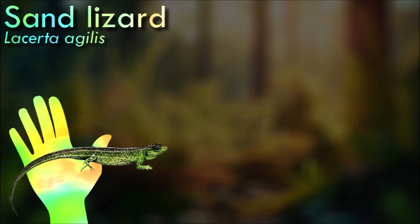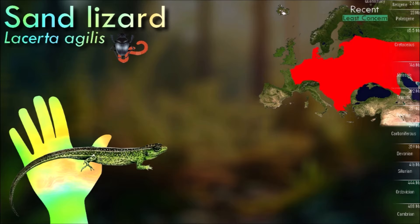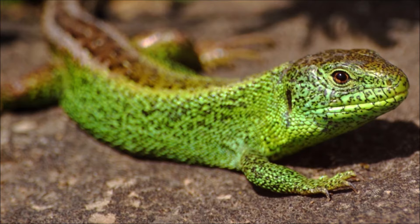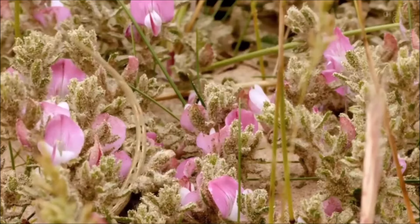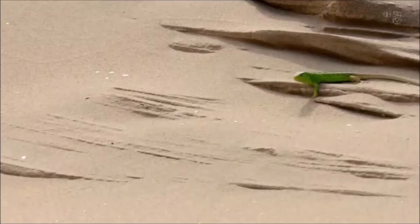Male sand lizards are known for their bright colorations and aggressive behaviors when competing for females. Their mating process is unique because of its relatively short time period and because males are generally more selective with who they mate with than females. They spend most of their time basking, foraging, or under vegetation and prefer to live in diverse habitats. Males have their own home territories that are very wide and often overlap with other males. Males can live for up to ten years and because of this relatively long lifespan, they are sometimes subject to inbreeding and producing malformed offspring.